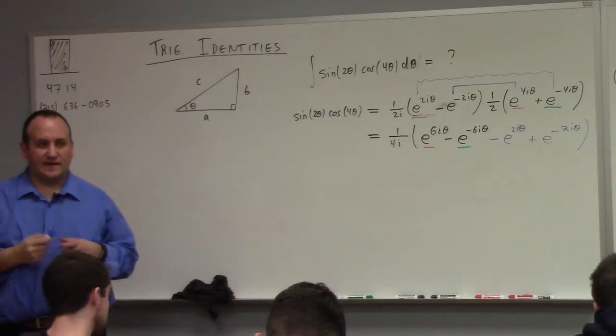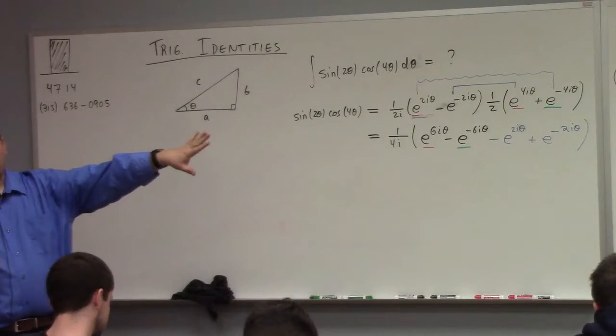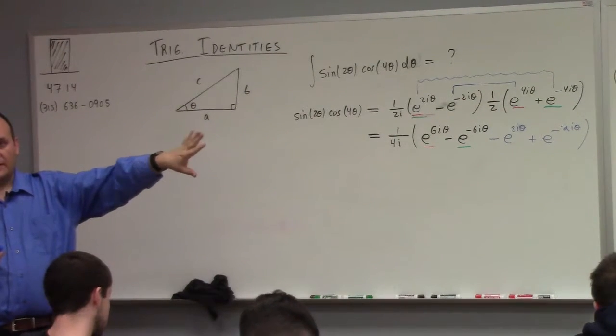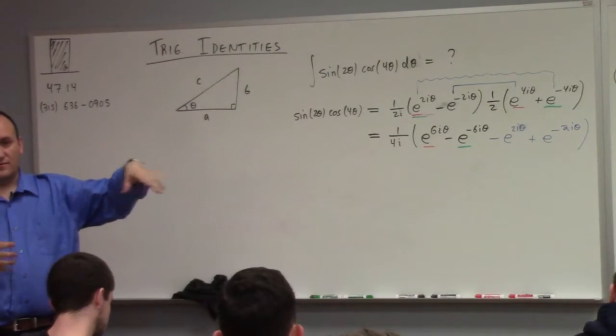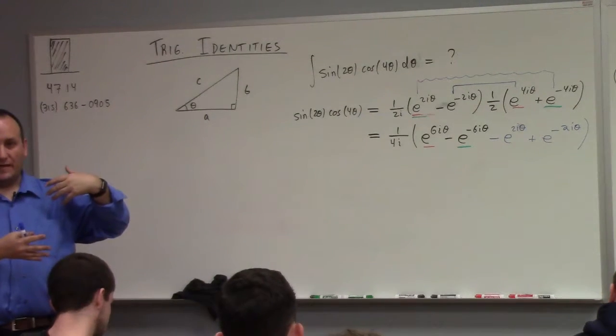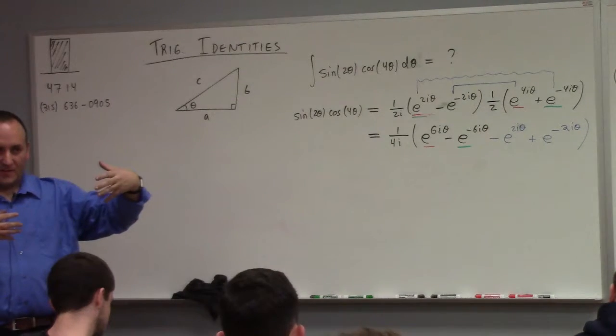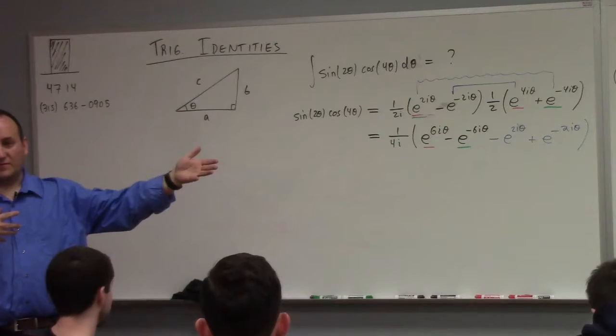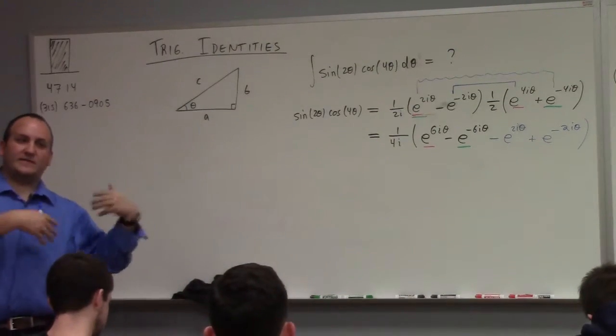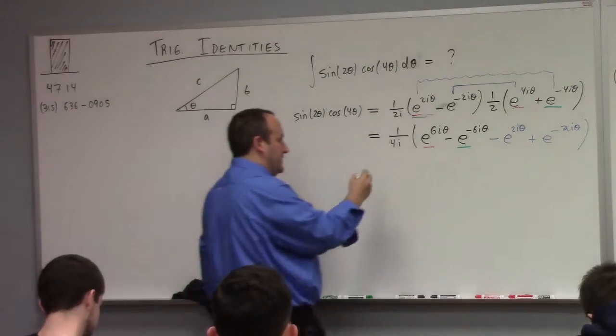Then the way you play this game is you use the boxed formulas on the right board to convert the sine and cosine to exponentials. All right? You do your algebra. And then you remember that sort of the door to go back to the real world, if you will, is those boxed formulas again. We have to go back the same way. So you have to use your imagination a little bit.